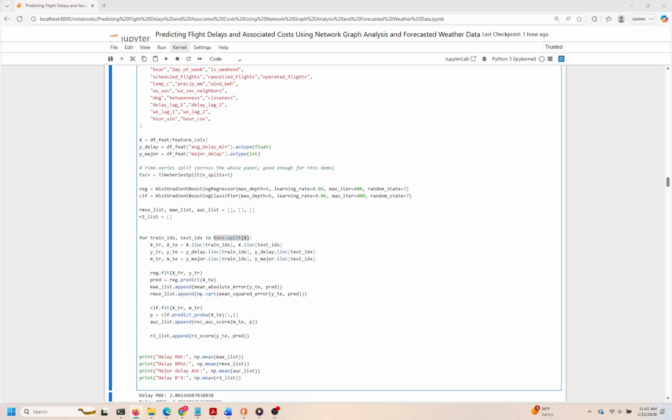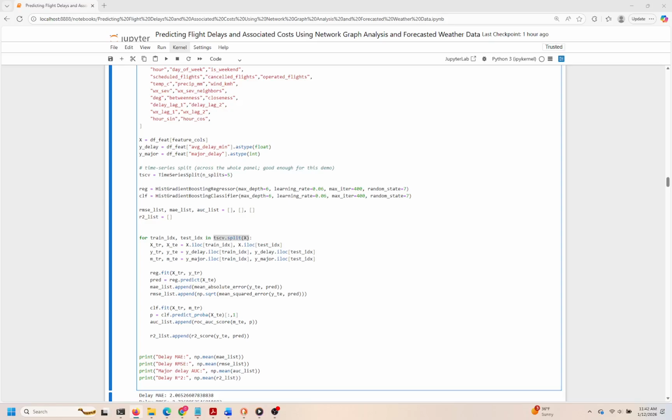We've employed two powerful algorithms, the Hist gradient boosting regressor for predicting delays and the Hist gradient boosting classifier for identifying major delays. Throughout our iterative process, we train the models with the training datasets and evaluate their performance on the test datasets. We calculate various metrics, such as the mean absolute error and root mean squared error for the regression model, which provide insights into the accuracy of our predictions.